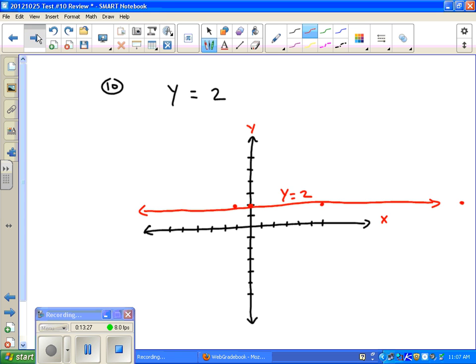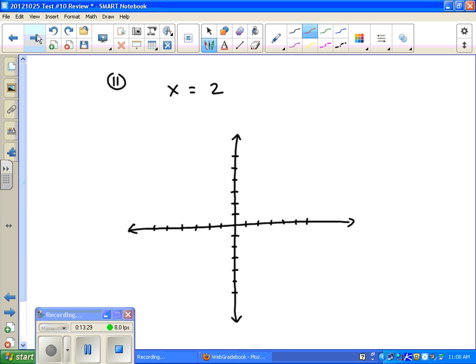And the same thing holds true with number 11, where it says x equals 2. This is your y-axis and this is your x. So where x values 2, if you graphed it here, it would be 2. If you graphed it here, it would be 2 there. Anywhere you graph it, it's going to be 2 the value, no matter what value of y you plug in. So a straight line, I'm having trouble doing a straight line, but it's supposed to be a straight line, x equals 2, a vertical line.